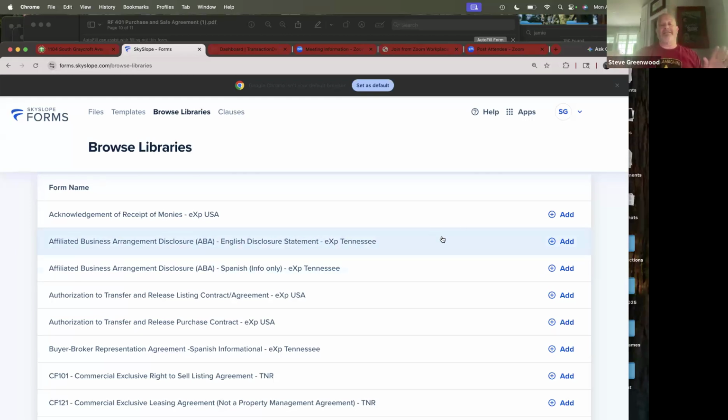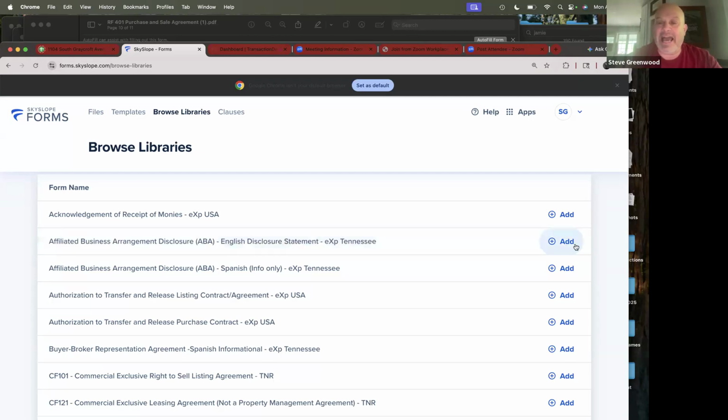This is just a form that lets people know, hey, there's other companies that EXP owns, and they may reach out to you for a mortgage or for some other type of service in conjunction with this. You don't have to use those people. You can tell your folks to ignore them if they wish, but that is something that we have to make sure that they know. Keeping everything above board. So this is usually the last form that I include in the list of forms they're going to be getting, but it's the first one here.